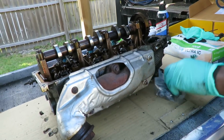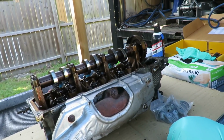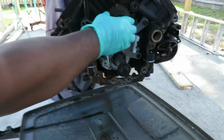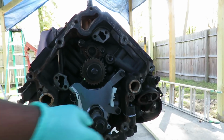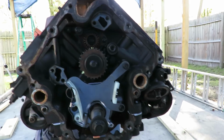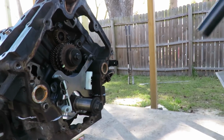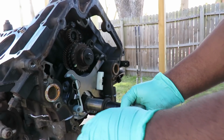All right, we're looking good. Let's go take a look at our engine again, because I like my work. Yeah, look at that. Marks lined up. You know what? While we're here, let's take off this bolt right here.